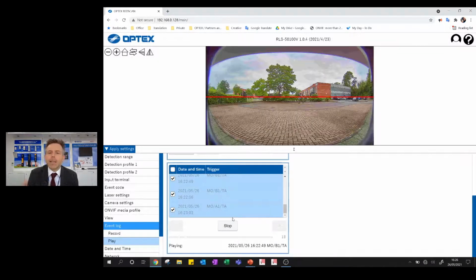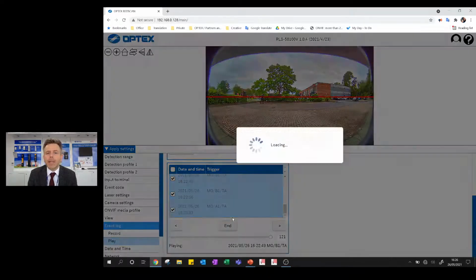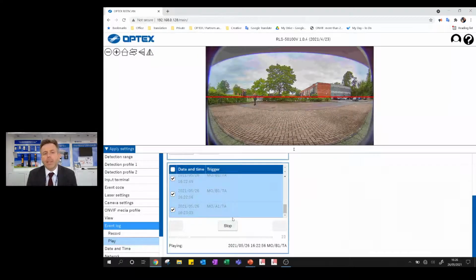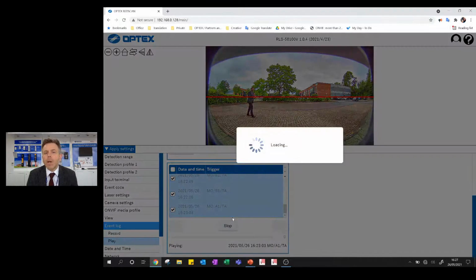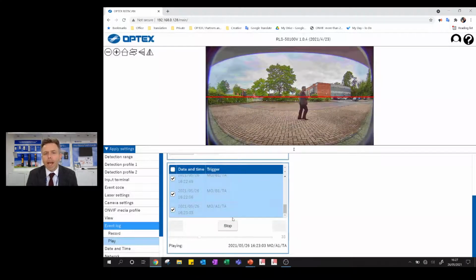What this does is show somebody walking around the car park, and you see it moves on to the next one. You can see very clearly that the person's being detected, what it was, and what happened. This is a really unique feature of this product, because you're able to visually see what's happening with the sensor.